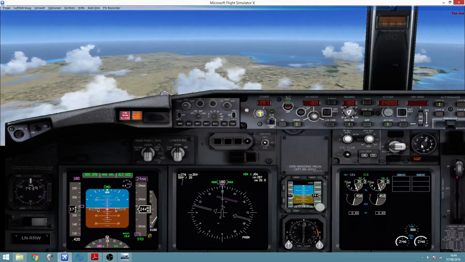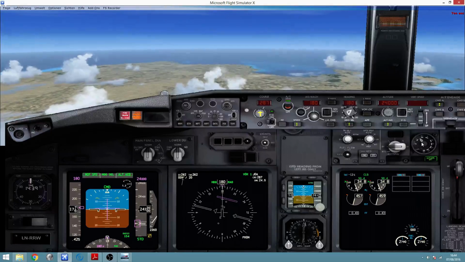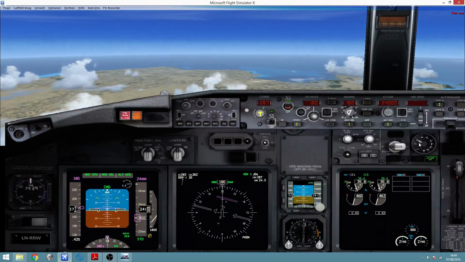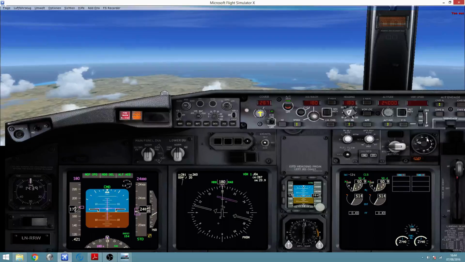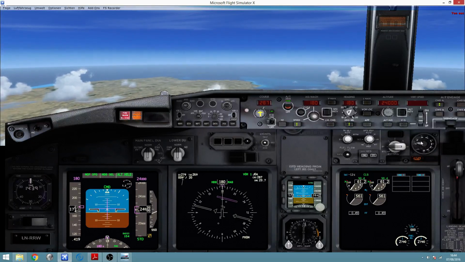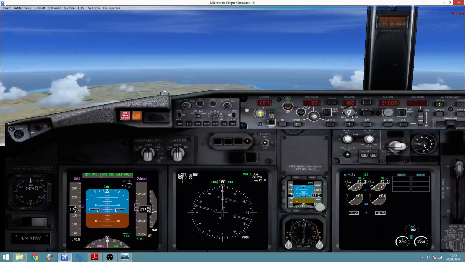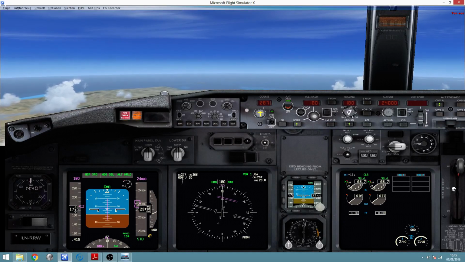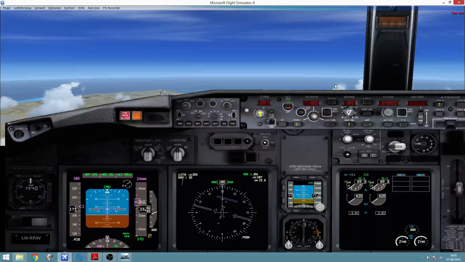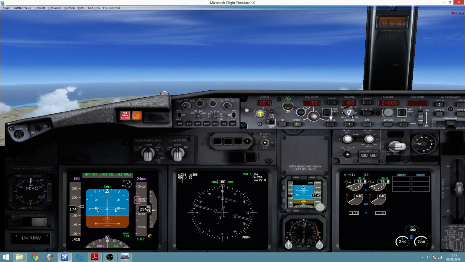We will later use a flap configuration of 5 degrees for the takeoff at Santander, and flaps 5 is this number here, so it would mean 1, 2, 3 points of flaps. Okay, so 3 points of flaps, meaning we have to press F7 3 times, would set flaps of 5 degrees. Good. I don't know if I'm going too fast, but well, these are things that you have to know for your simulation session. Good. So let's now focus a little bit on how to navigate laterally.